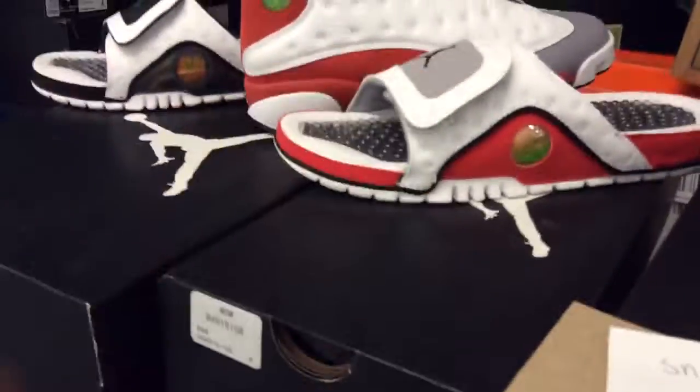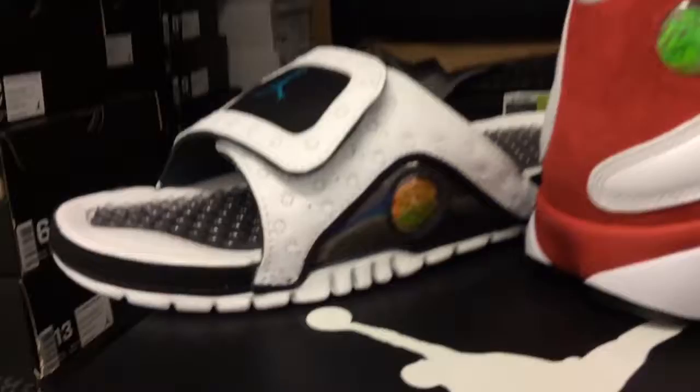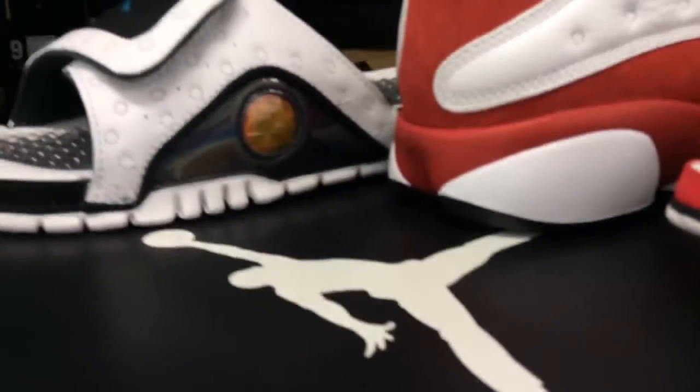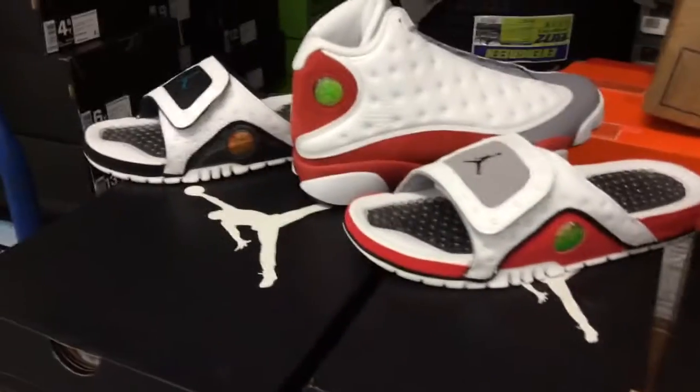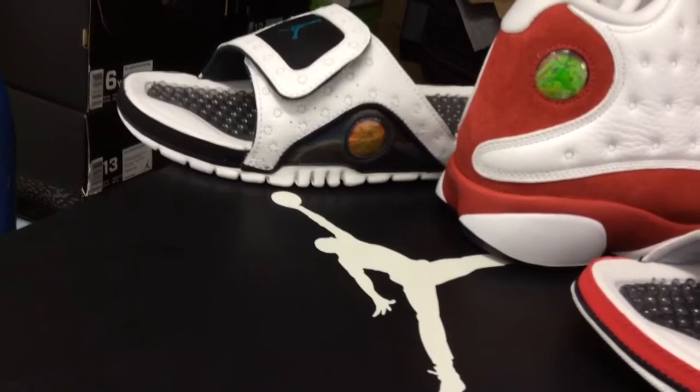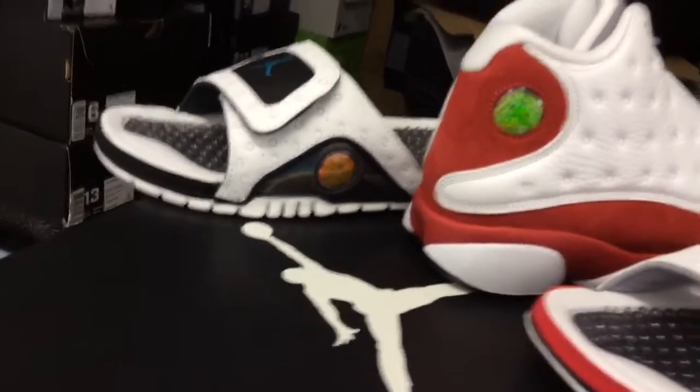It's actually a fly slide other than that. On the Baron here you've got the metallic going on on the side, which is cool because that's the whole unique part of the Baron model. Sorry about the angles not really coming out that hot. I slipped one of these on and they're really comfortable — I never had a Jordan slide before. I prefer some other kind of sandals, but I'm really happy with the quality.